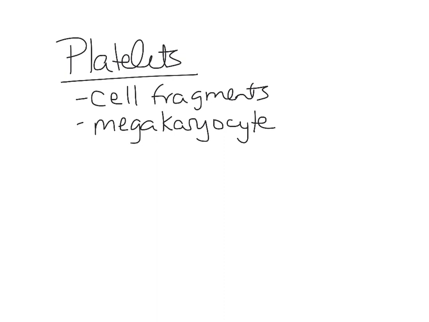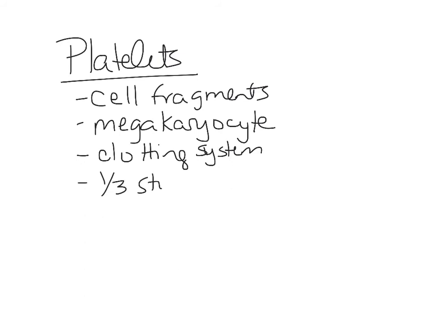And then these platelets are part of the clotting system. They're going to help with blood clotting. They're constantly being replaced. They only last about a week to 2 weeks, and then they're removed by the spleen. The spleen will remove them. About 1/3 of them are stored in the spleen. And then if you have any type of severe bleeding, they're going to get released in a massive amount so that you can help clot and stop that blood loss.